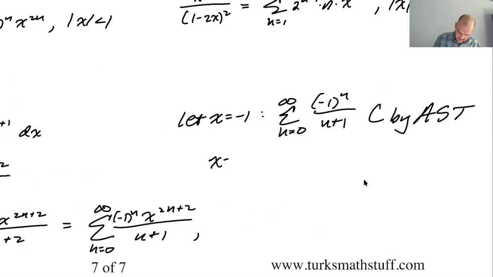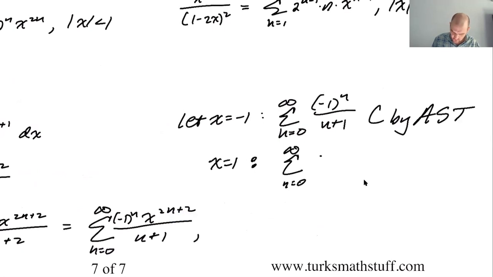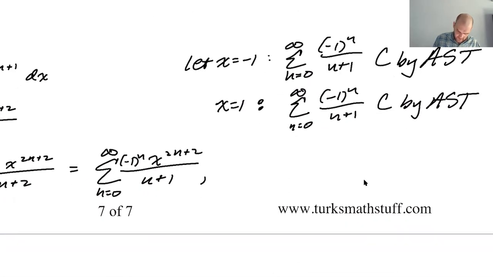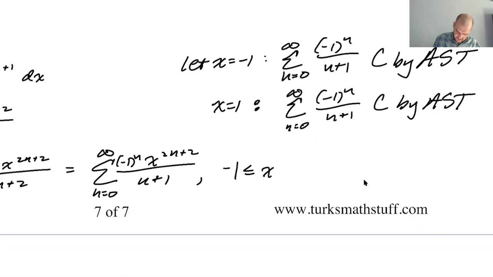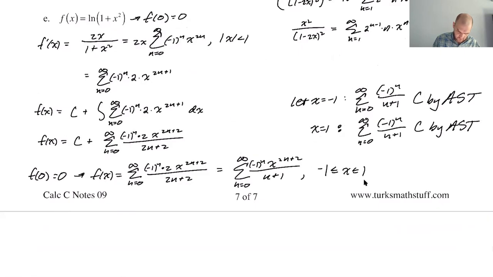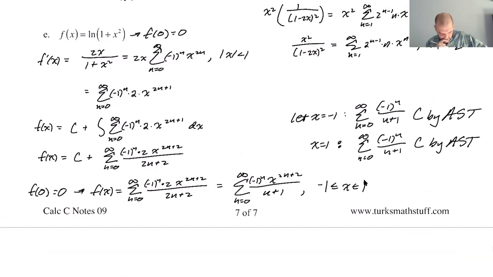And then if x equals positive 1, we get, wait, if x equals negative 1, oh yeah, because 2n plus 2 is always even. So that worked, even though I was thinking I was plugging in positive 1 the entire time. So that worked out really conveniently for me. Converges by AST. So you can do the absolute value is less than or equal to 1, or you can do this. There you go. So both of those converge.